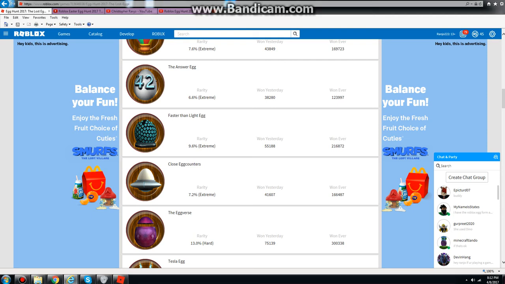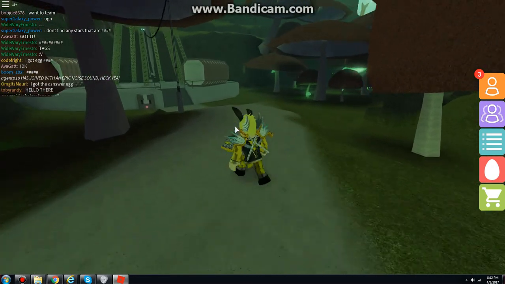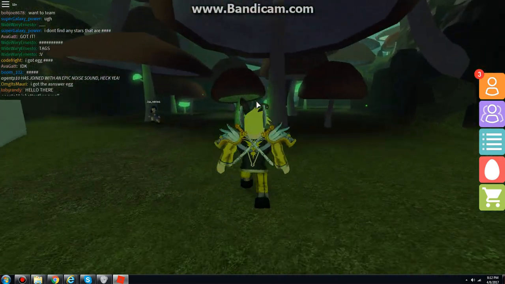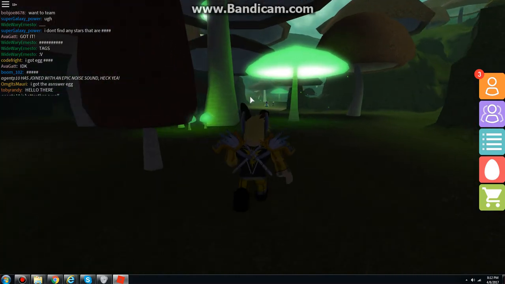Today I'm going to be teaching you guys how to get the faster than light egg. In order to do that, you got to turn on three switches at least. There's three. So this is the first one right here. Check. And the other one's all the way here. And the other one's nearby spawn, nearby the rocket. But I'm saving that one because it's closer.